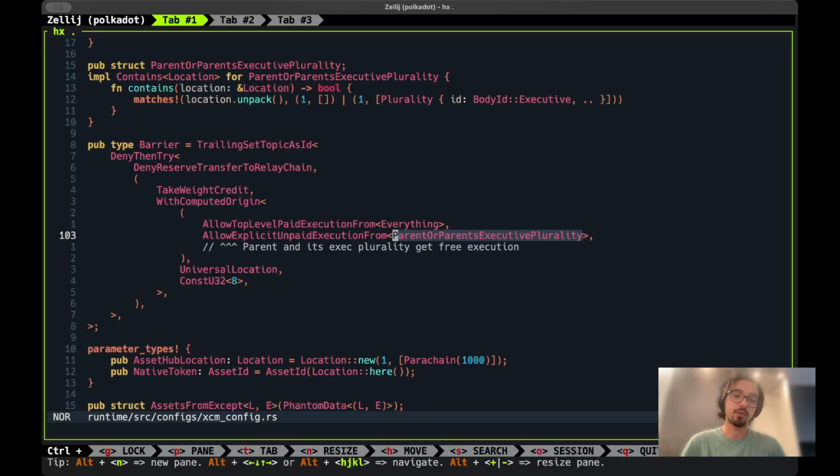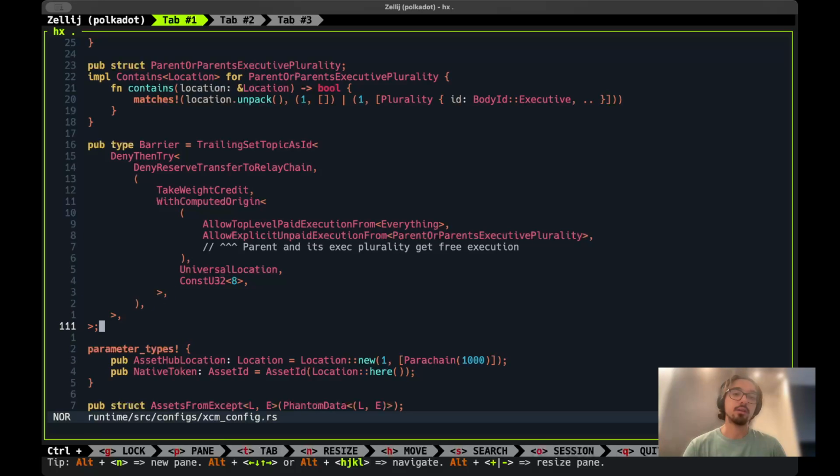Not a user on the relay chain, but the relay chain root doesn't need to pay for fees, for example. That can be very useful. Or different parachains or different pluralities, different bodies, even different accounts, if you find it useful, don't need to pay for fees when they send an XCM here.